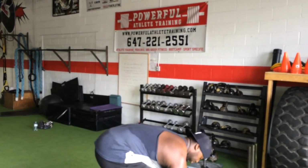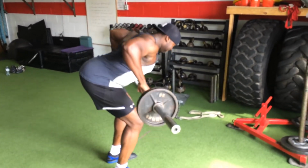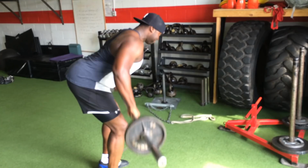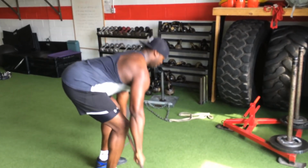So, you go through your pull. In my eyes, what I just did there is much more permissible, and it wouldn't count as cheating because the movement is still being dominated by the upper back, and there's no incredible amounts of momentum that are entering that lift.